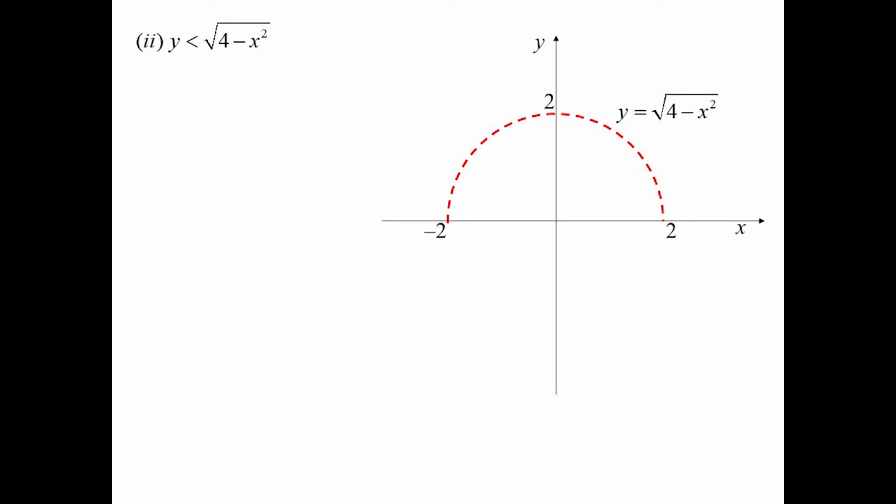Semicircles are interesting. y is less than the square root of 4 minus x squared. So it's just dotted, and we get our semicircle, and it looks like we haven't really broken it into two regions because it sort of spills over. There's no boundary here. Well, let's just test the point 0, 0 to see if it is included. And yeah, 0 is less than 2, so we are included. So all right, we're inside the semicircle, but as I say, the x-axis is not a boundary. So we don't actually stop there.